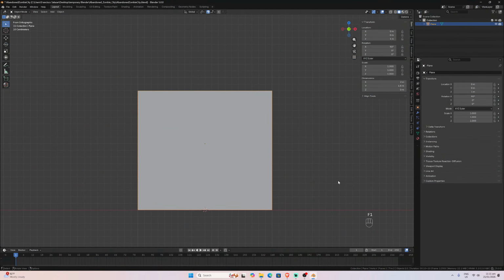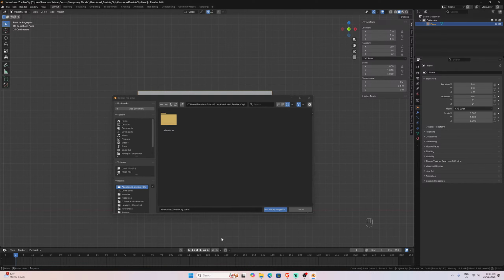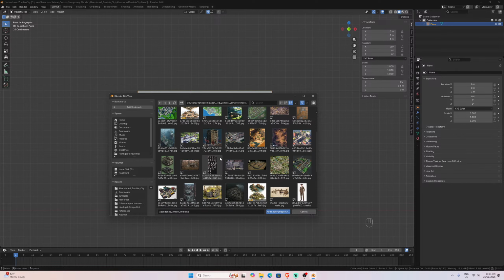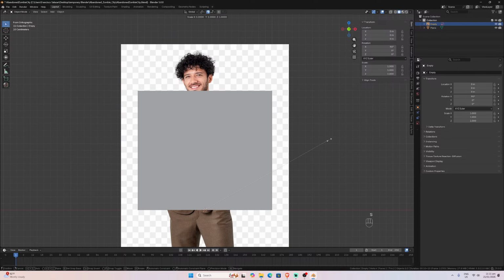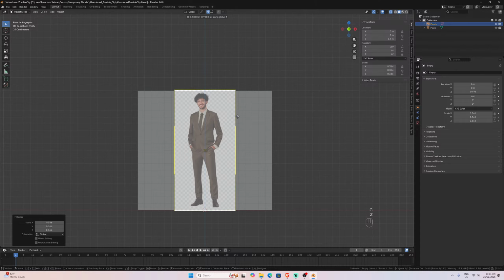Okay, now I'm back. I just wanted to search for some human body reference, and I am not going to add it as a new material. I'm just going to play with this. Where is the image? Here. I'm going to use only this. No problem with the weird background. Maybe later we're going to search for something better, but right now we're only going to use this.